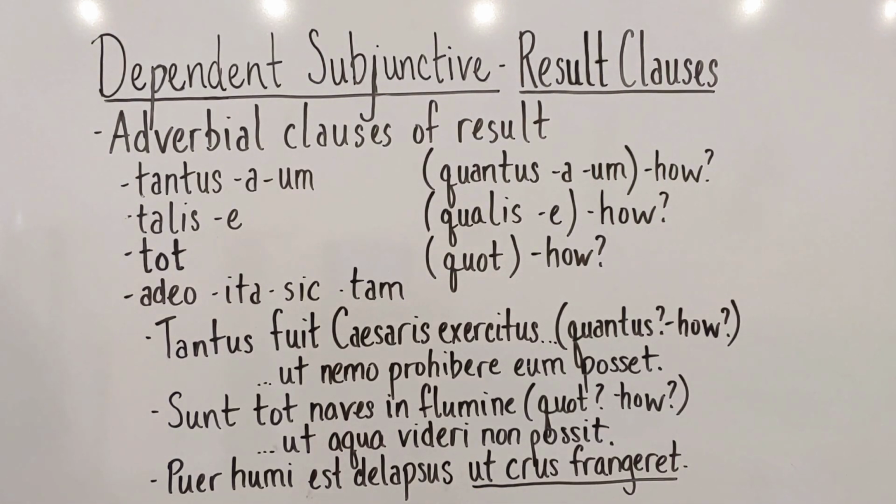So really, it's about context. You're going to have to think about this a little bit. But really, I haven't come across many instances in my reading of Latin where I've legitimately been confused about whether I'm looking at a purpose clause or a result clause. Also remember that a purpose clause will be introduced by either ut or ne, and a result clause will be introduced by ut non for the negative.